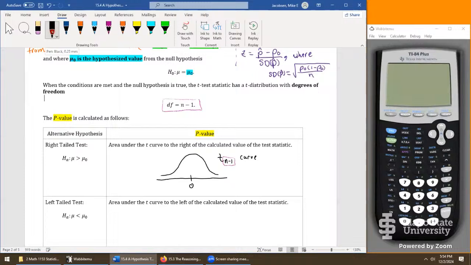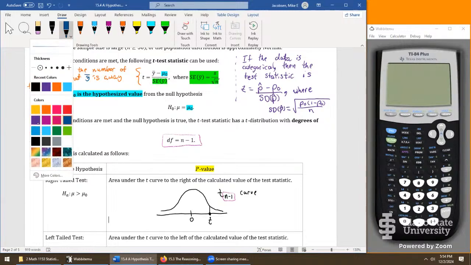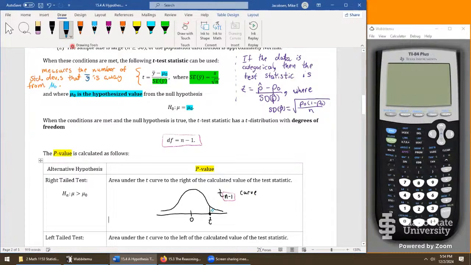The t distribution is centered directly at 0. And our test statistic, which we label as t from up here, well, it could be anywhere. It could be far to the left, far to the right. It could be exactly 0. That'd be kind of amazing. But in a right-tailed test, we'd hope it's somewhere far to the right, over here. So that would be our t test statistic. Coming in next is, let's use, how about, sorry, trying to pick the right colors. Let's go with this one, slight off blue. This region right here is your p-value then in this test. So that'll be your p-value.